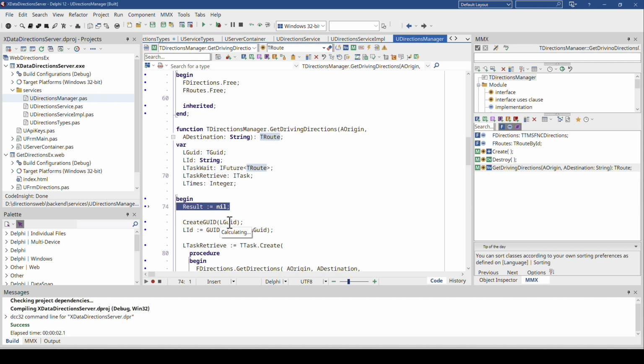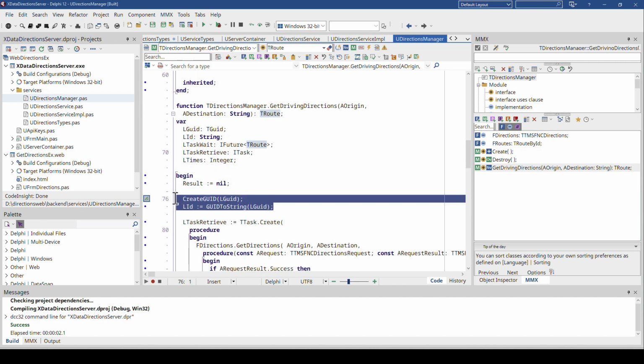That's what we need to use. By default, our result is nil, meaning we don't have anything from Google yet. That is literally something that can happen. If you specify how can I go from Miami, Florida to Seattle, Washington, you might not get a reply in a certain amount of time. That is something you also have to remember. You're working with a Google web service on the back end of your backend, so to speak, and that might not deliver a reply. So nil is definitely a viable response for this thing.